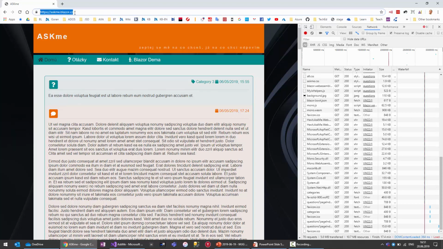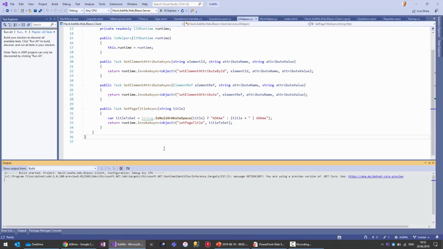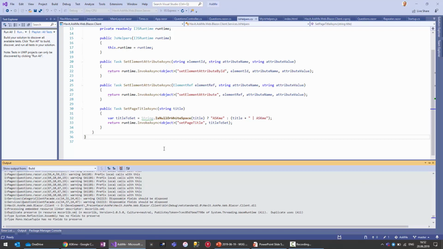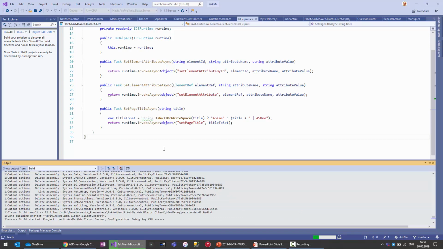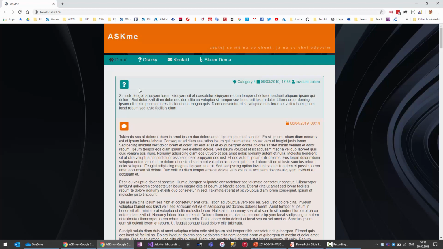I'm not running the debug version, it's the production version. So if I run it from the local Visual Studio in debug build, now I should be able to hit that magic combination Shift-Alt-D to run the debugger.